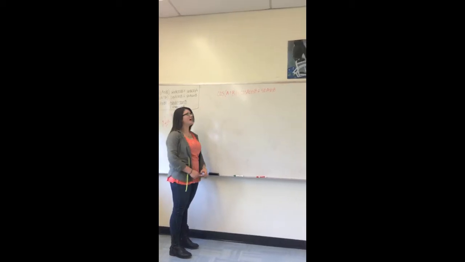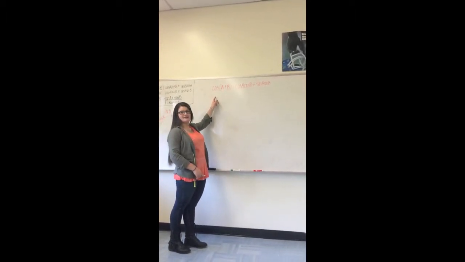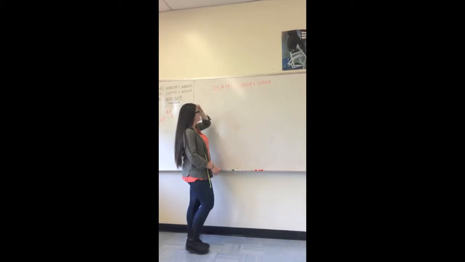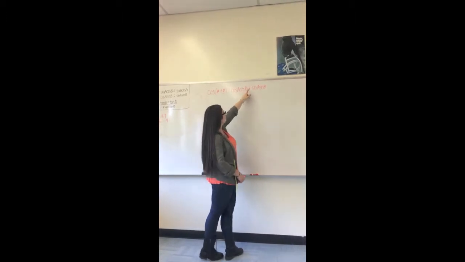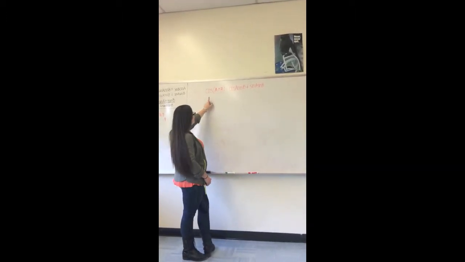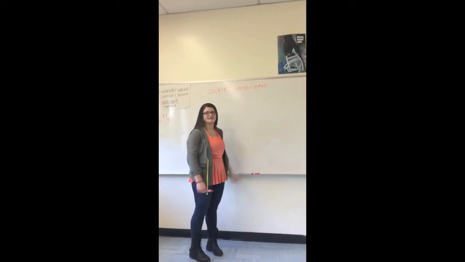The identity formula of a sum and difference of a cosine. For this identity, you have to split the angle up again into A and B, but the difference is for a sum, it's cosine of A, cosine of B, minus sine of A, sine of B, so they switch signs. And for a difference, it's cosine A, cosine B, plus sine A, sine B.